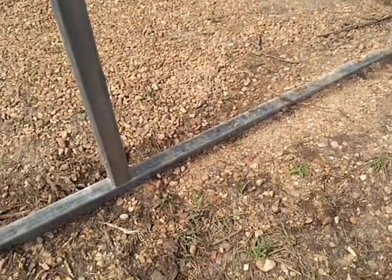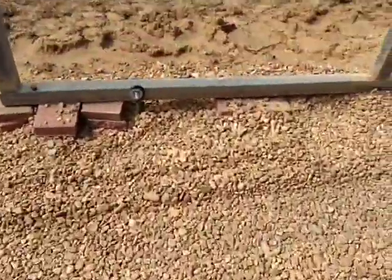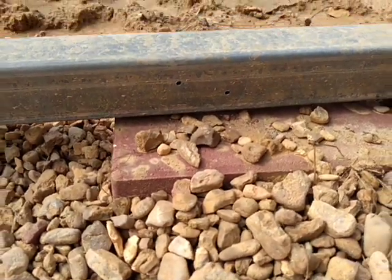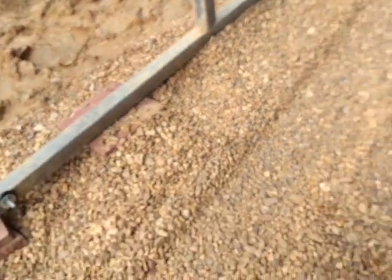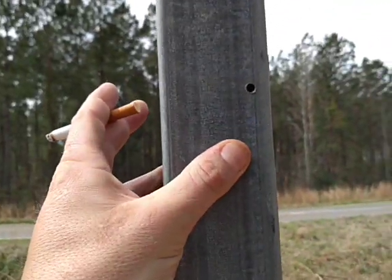I'm gonna pause it a minute here — screws everywhere, I'm gonna find these the rest of my life. You see this is new here in the base rail, they got holes drilled all in the base rail. Drilling holes in your stuff, boys, that's a warranty issue. So they got that — that's the best three posts.